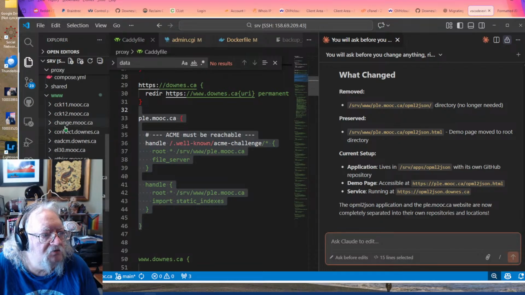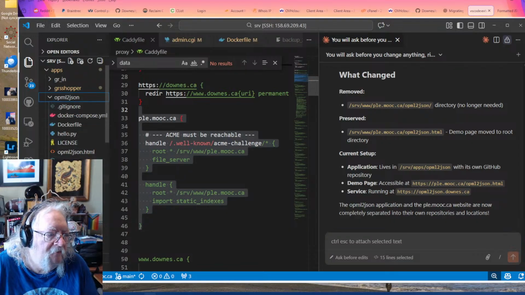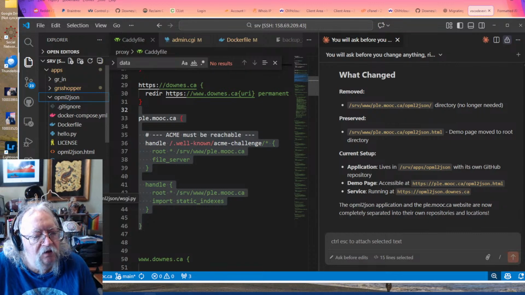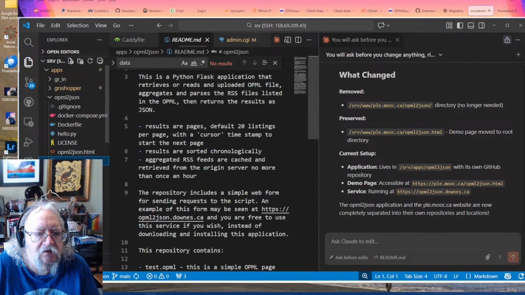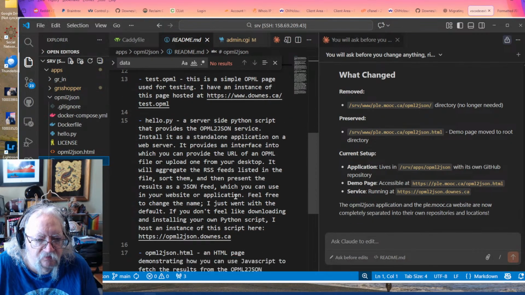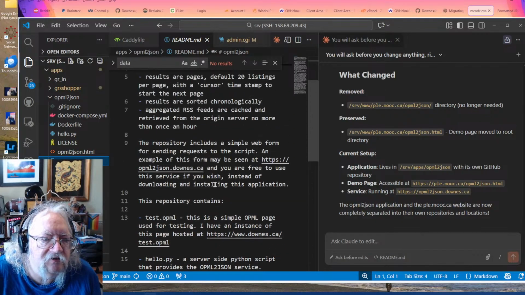Worth noting, so here's the Python container that was created with the wsgi.py as the server, test OPML page, and I could use any OPML on it. OPML to JSON, README. That's the original README that I had originally created for it, and I much prefer this one anyways.